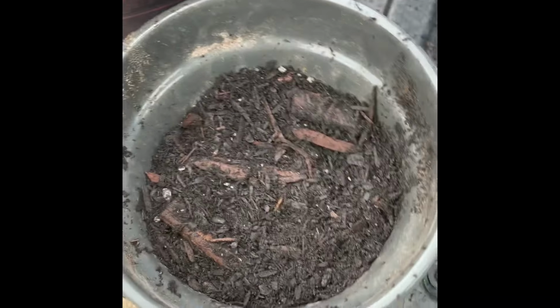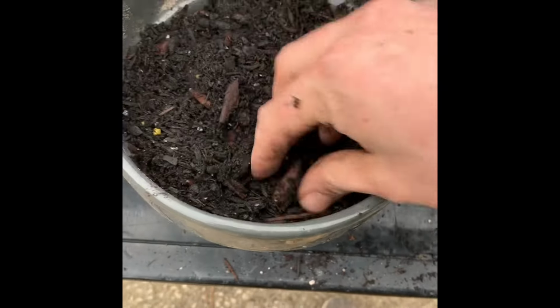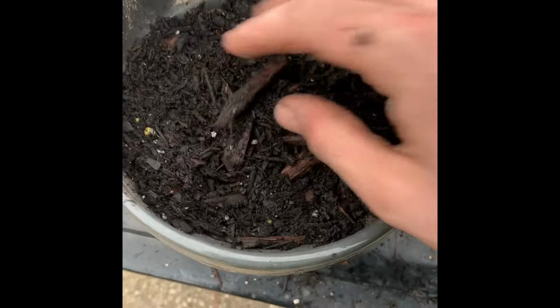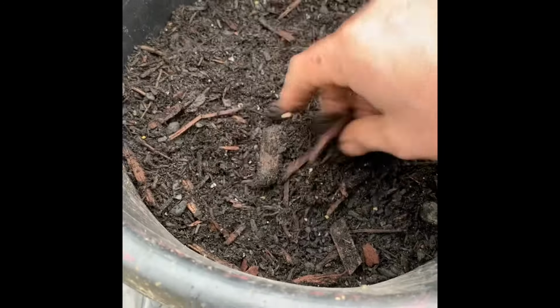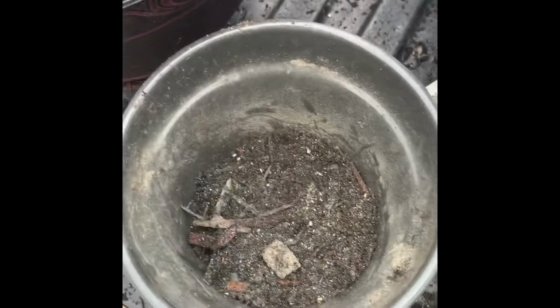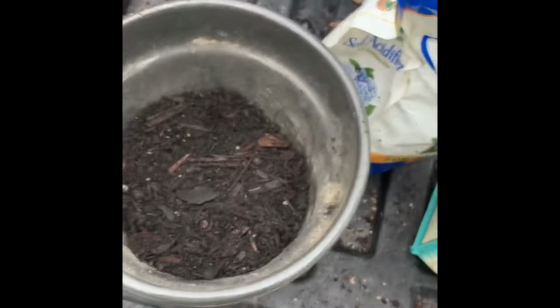But the optimal pH for an azalea, or for a gardenia, azaleas, hydrangeas, stuff like that, is that 5.5 to 6 range, in my opinion. That's where I've had the best luck, and it does really well.